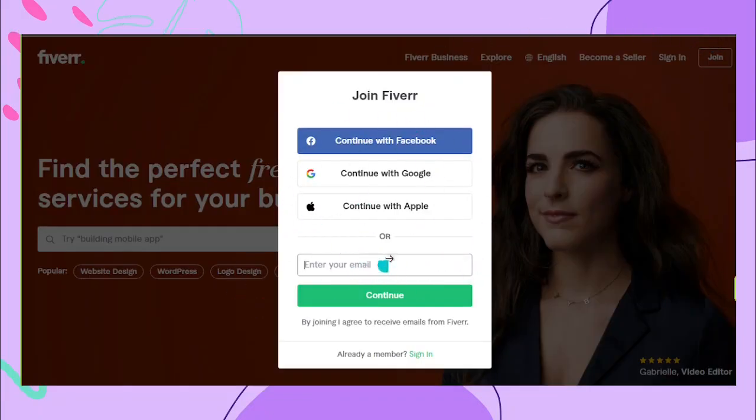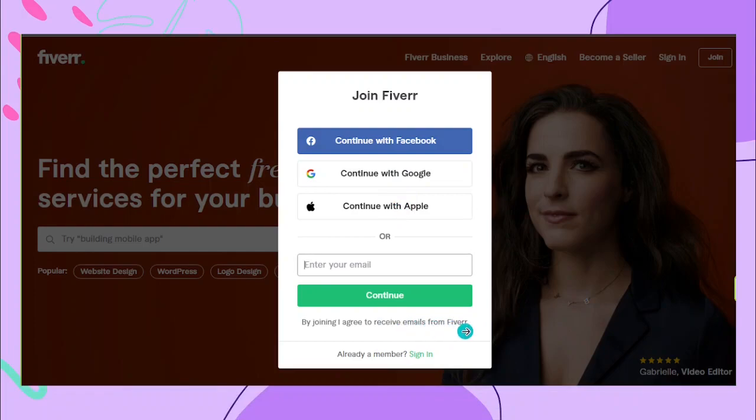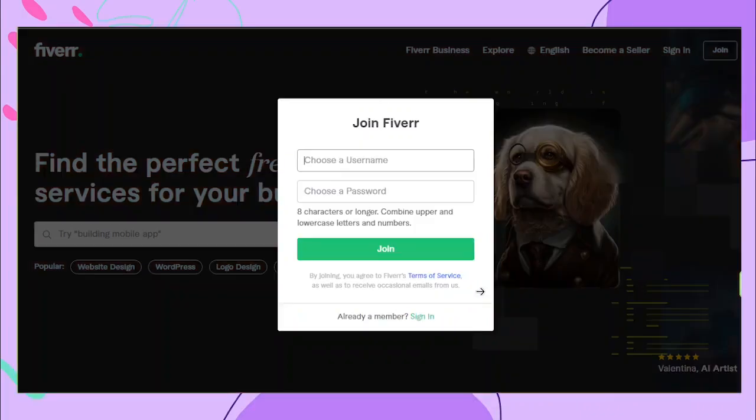Enter your email address here, or you can actually continue by using your Facebook, Google, or Apple account. By joining, you agree to receive emails from Fiverr. If you're all right with that, then go ahead and click on Continue. Next, you have to choose a username and password.